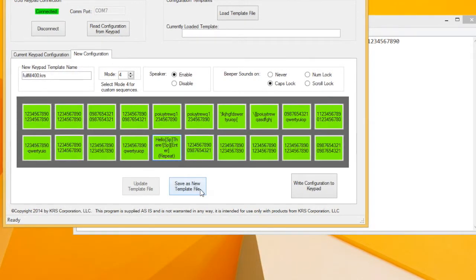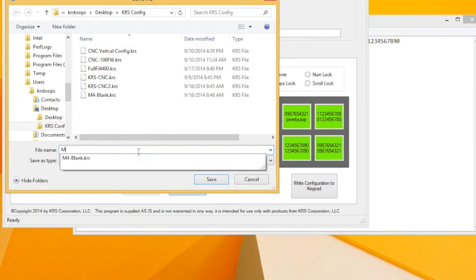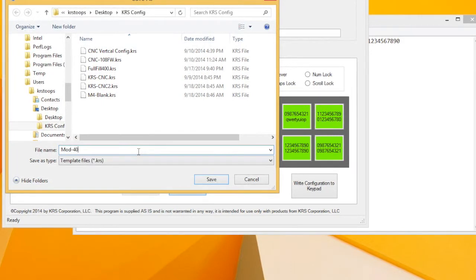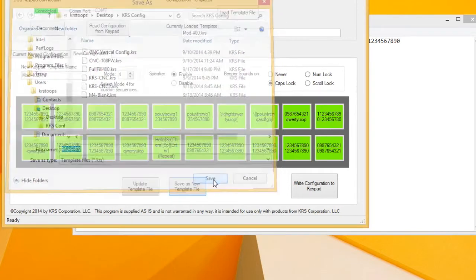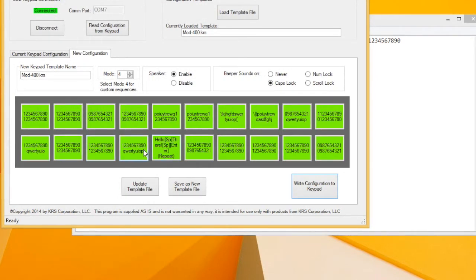Now we could save this as a template file, so I'm going to click on save, and we'll do mod 400. So it's just a modified 400 character test. And there it is. Write this out. There it is. And so this is 1, 2, 3, 4, 5.